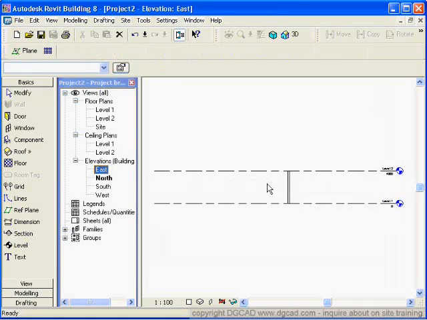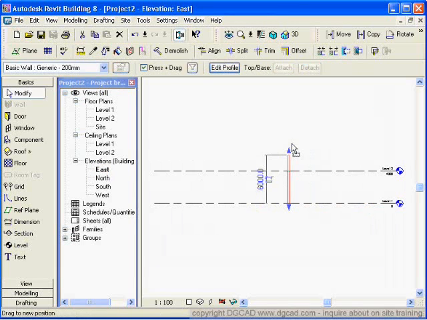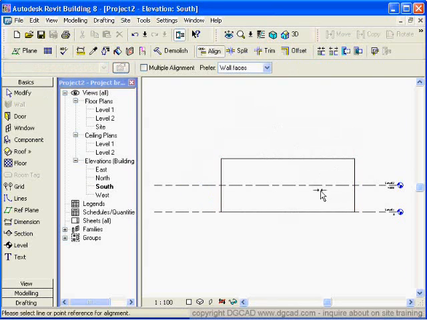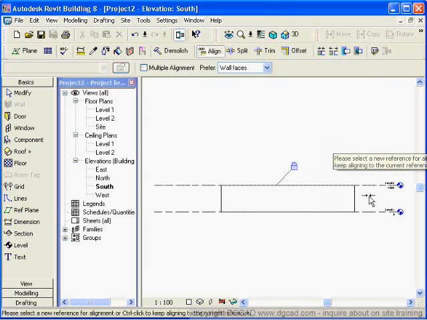At a north or an east view, I'll see there's the same wall. I can click it and drag it up, go back to my south view, and of course that's changed. And we can go in and use our align tool and say align using that, and then we can lock it. Okay, then we're done.